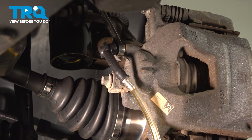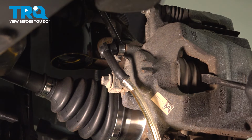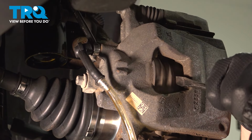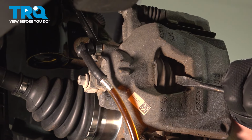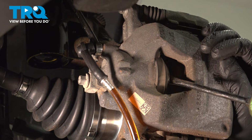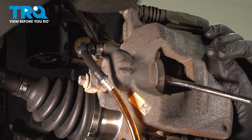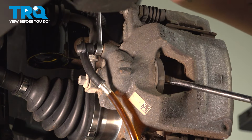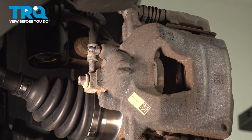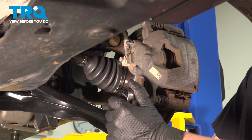I'm going to use a flat blade screwdriver going through the caliper, pushing on the piston, pushing it back. Push the piston all the way in, close the bleeder screw, remove the bottle. Using a 10mm socket, remove the 2 caliper bolts.